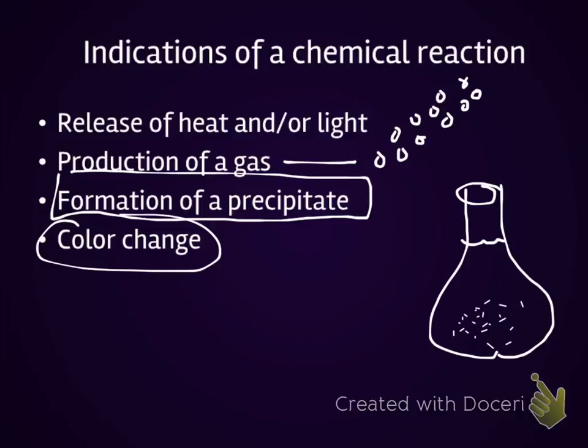That's a fairly obvious one. If something changes colors, it's because you have a new substance that's a different color than the old substance. So what was the indicator with iodine? When you added something to iodine, it turned what? Turned dark, dark, dark blue, purple, black, depending on the concentrations. You've created a new substance that's very dark in color. So that's indication that a chemical reaction has taken place.